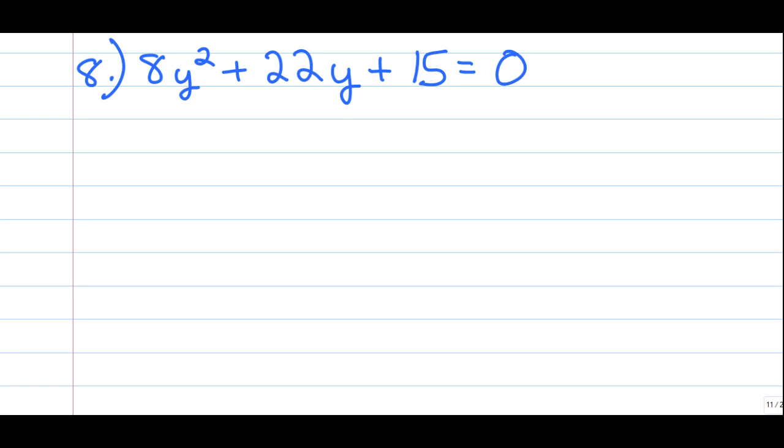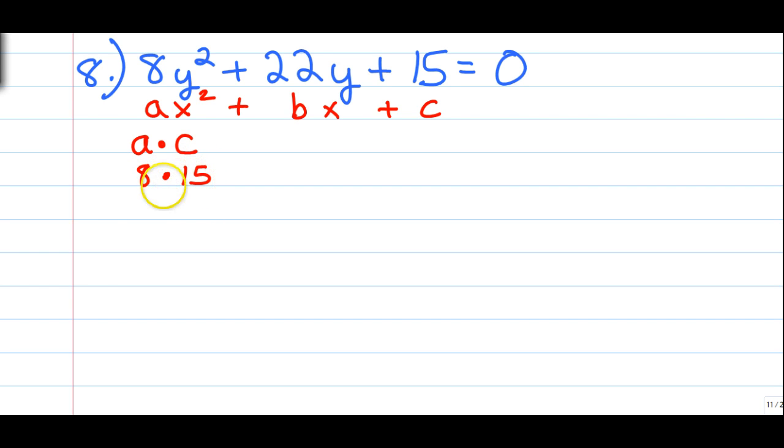If we look at the question, we're given a trinomial, 8y to the second power, 22y plus 15. Because it's in the form of a trinomial, we'll solve by factoring. So we have a trinomial in the form ax to the second power plus bx plus c. We'll start by pulling out what's in the a and the c position so that we may use the a times c method. In the a position we have an 8, and in the c position we have a 15.